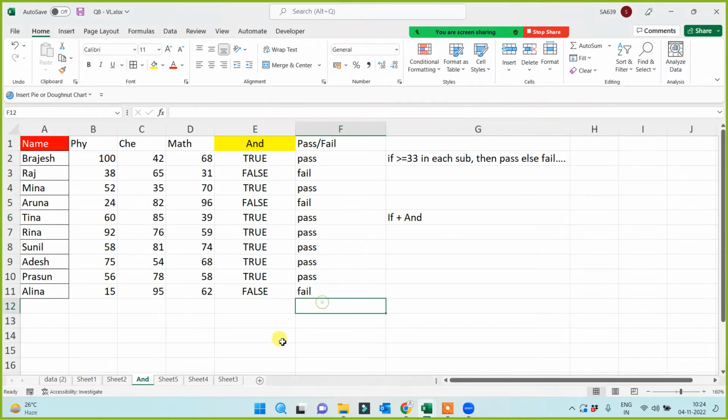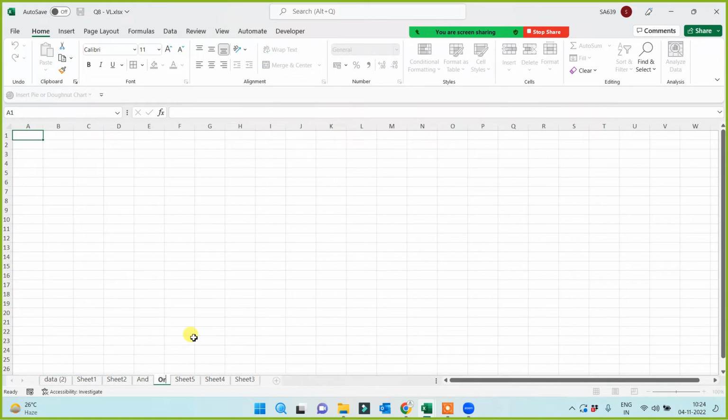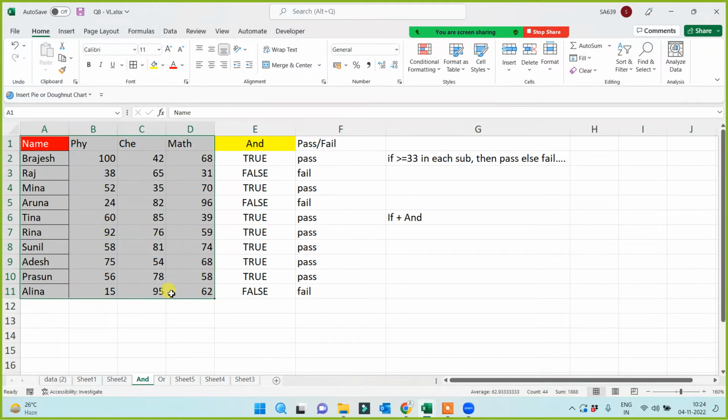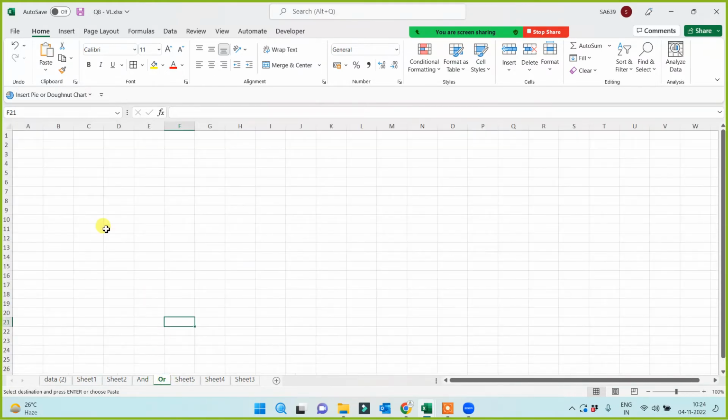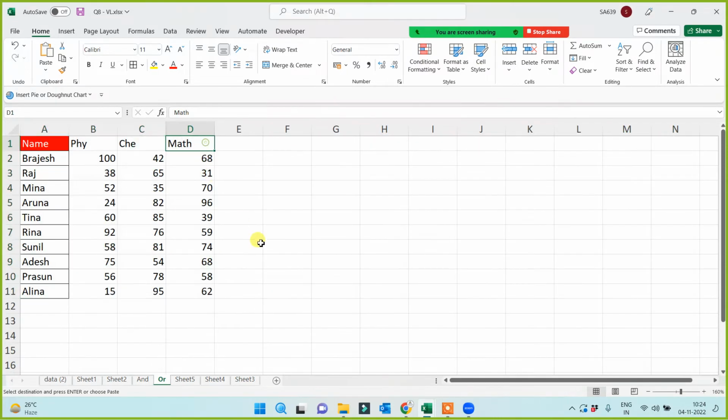So now the point is, what about OR? Suppose this is data which contains three things. One is performance score. This is your work experience in months.